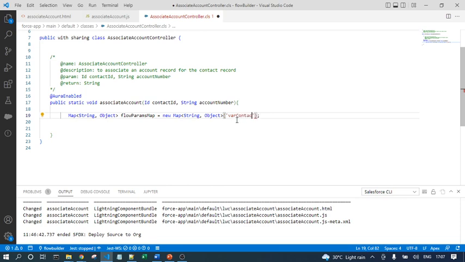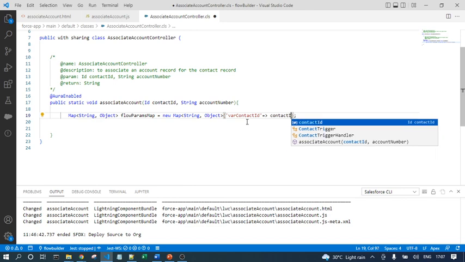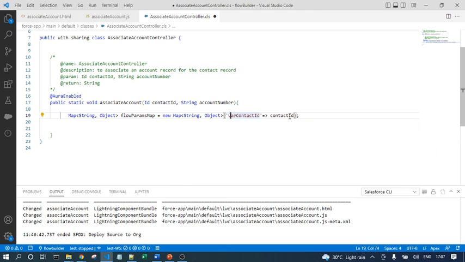So I can put var contact ID, then I need to put the value of this particular input variable, then contact ID. Okay.